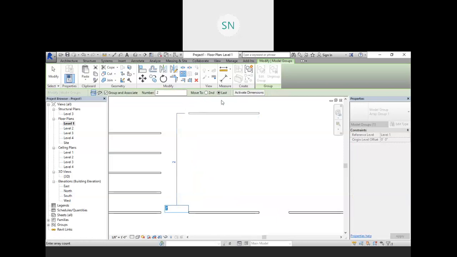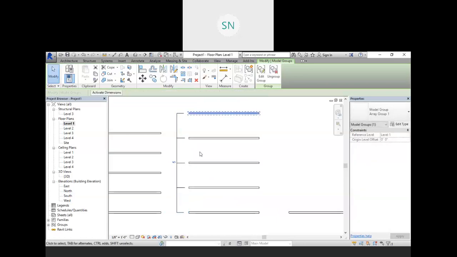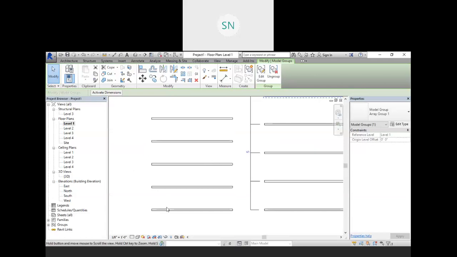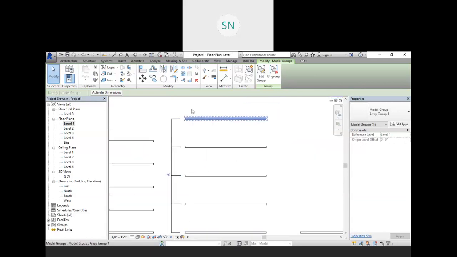That's why, see, move to last. Now I am specifying number of copies, 5. So these 5 copies, that means the rest of 3 object will be distributed in between these two equally, right? So this is a gap between 2, this is gap between last.